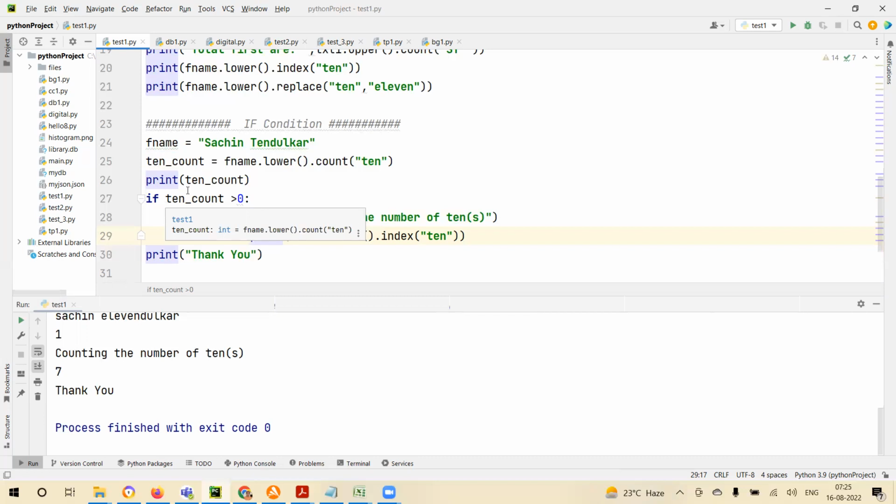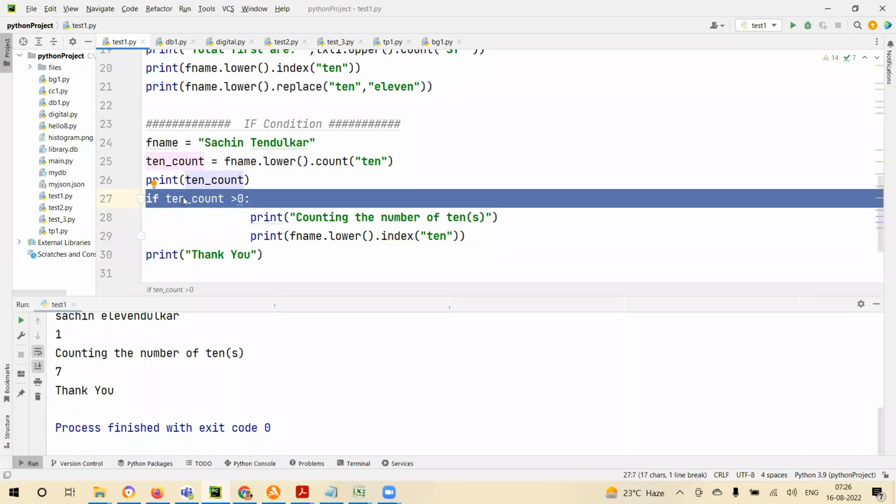Any question before we end today's session? 27th line. Okay, yeah, you have written if count is greater than 0, correct. The colon after 0, is it else? Right, I missed that point. That's not else. The colon is part of if only. If condition colon, this is how we write the syntax. We'll do else the day after tomorrow. If condition colon is part of your syntax.